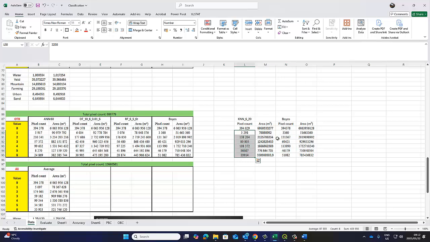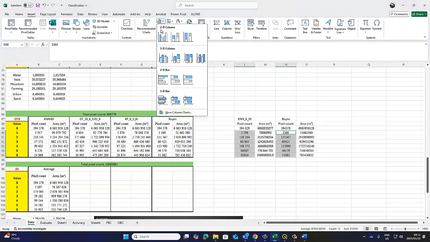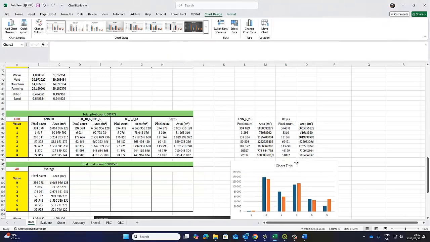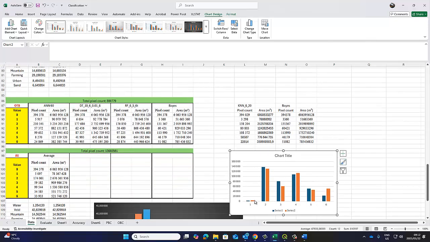Let's quickly do that. This one there, I'm going to insert and put it there. You'll see that water is very similar. Veld is very similar. Agriculture is very similar.